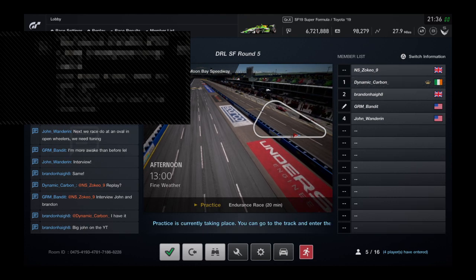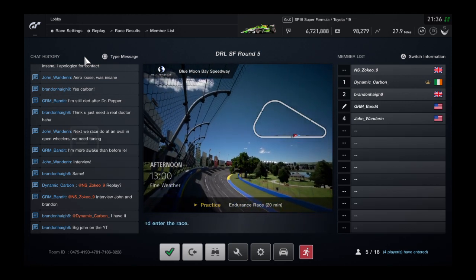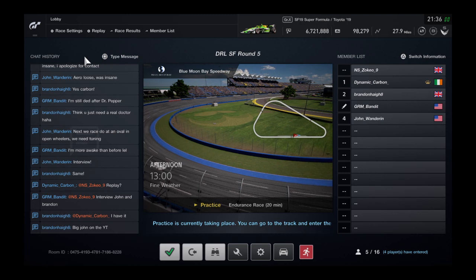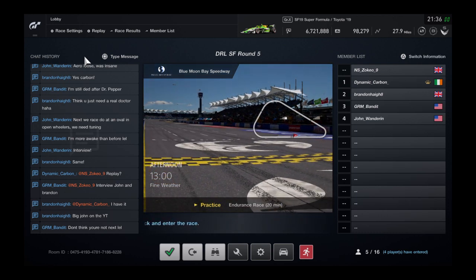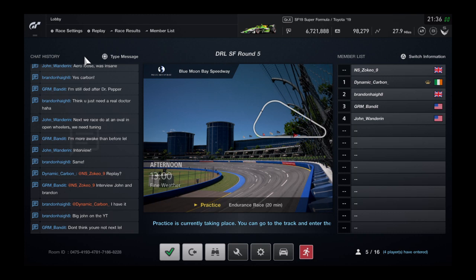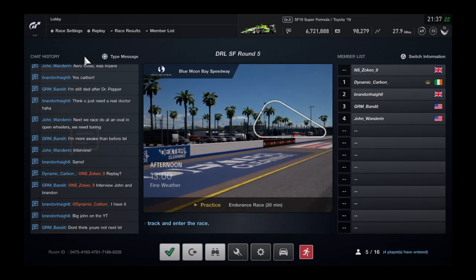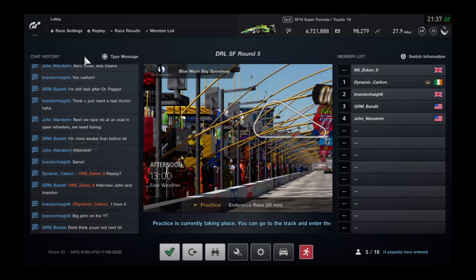And we have John Wandering here for a quick interview. John, home race, of course, taking place in the United States in collaboration or alignment with the Indy 500, of course. How would you say your races went? Well, a lot like the Indy 500. Cars all over the place. That second race, Bandit with that Indy 500 last-second coming out of the last turn win. But my race, it kind of was up and down, you know, cars aero loose, whatever. But just cars all over the place, banging off each other and kind of killed my momentum a lot. Same in turn one, I couldn't get turn one right.